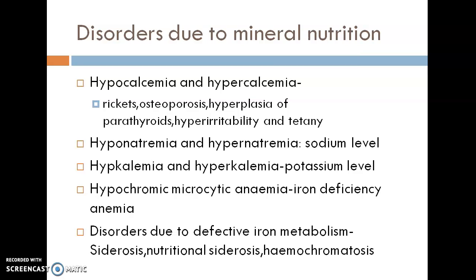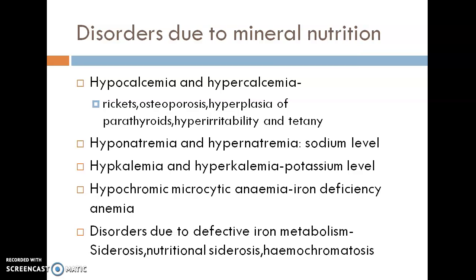Hypokalemia is a state of abnormally low serum potassium level, and hyperkalemia is the state of abnormally high serum potassium level. The clinical symptoms of hypokalemia are muscular weakness and tachycardia. Tachycardia means the heart beat rate will be high, dilation of heart with a gallop rhythm, etc. While hyperkalemia is characterized by bradycardia, that is low heart rate, peripheral vascular collapse, cardiac arrest, mental confusion, and depression.